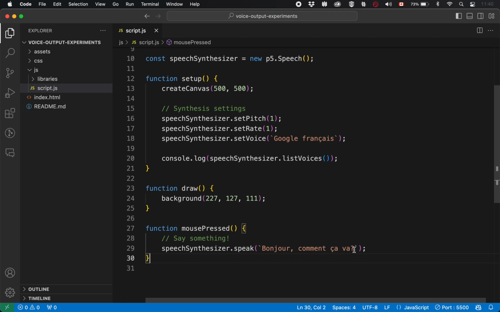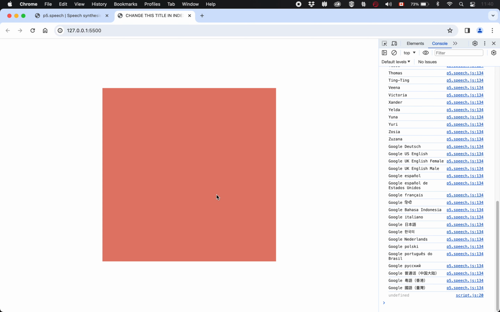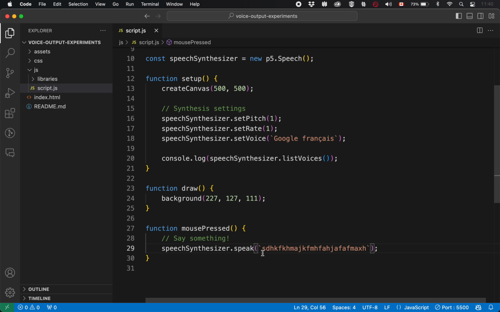You could also run other experiments, like words are not the only kinds of things that you could say. You could also try and just say some nonsense, like how do you pronounce that word? It's an interesting thing where actually my son Felix is often asking me to pronounce nonsense collections of letters, and I'm not very good at it because it's not how words actually work, but a computer will have a go. So let's find out how you pronounce this word. SDHKFKH mashkefemash fajafaf maxage. And that was actually kind of cool. You could hear that sometimes it was just reading out some of the letters and sometimes it was pronouncing them.